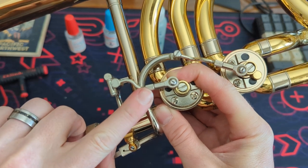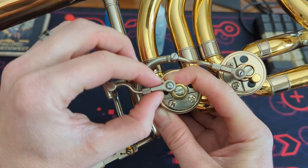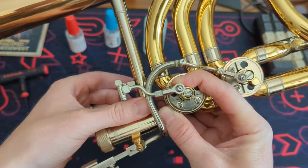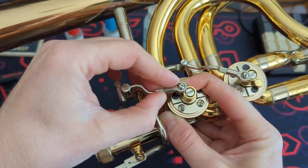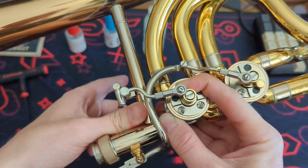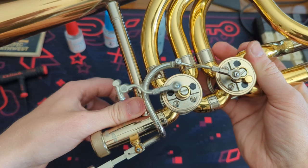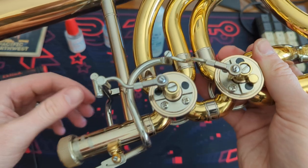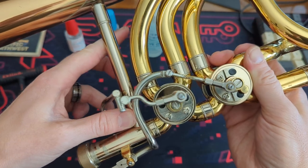We look closely — there's a little collar that screws in and out. We want that mini ball end to be flat against this. Screw that in so it's finger-tight up against the end. Now there is no slop in this linkage. It's not entirely silent, but we're missing that metal-on-metal linkage noise that is just wasting energy. This valve is also completely dry — it got toasted in the bed of my truck, so there's nothing on it.